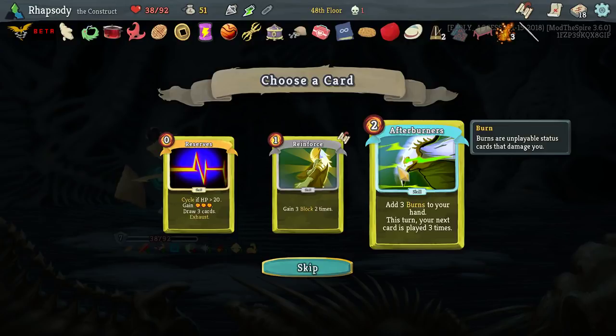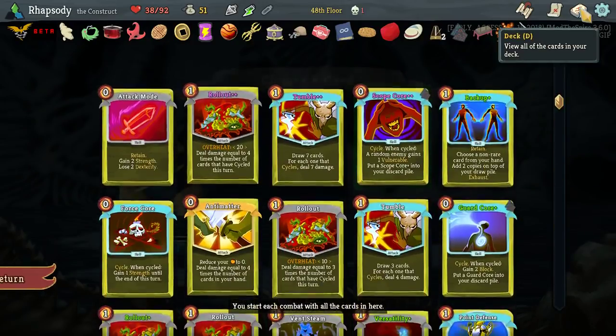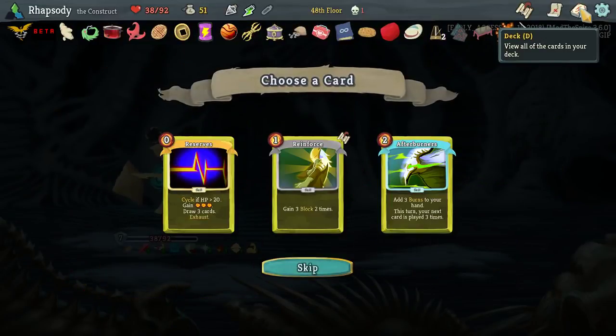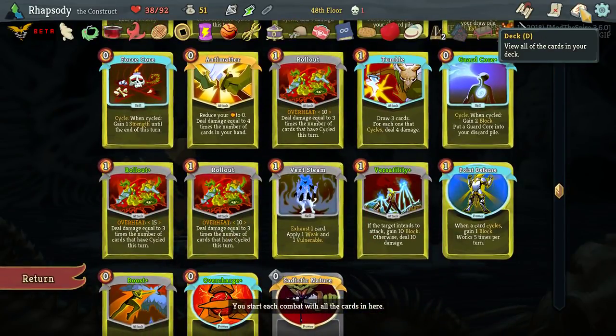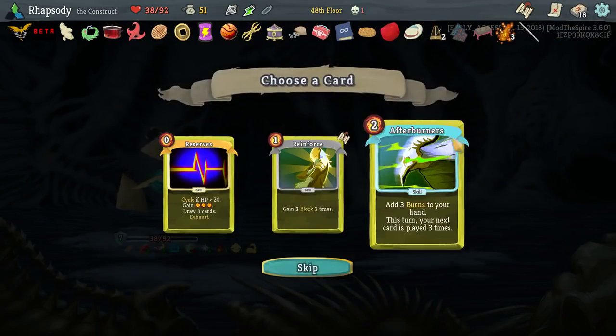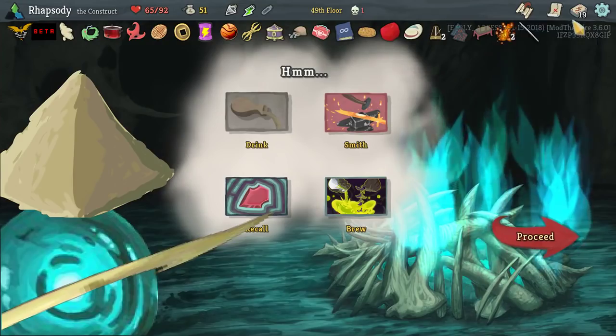Add 3 burns to your hand. This turn, your next card is played 3 times. That's really good, because 3 burns to our hand is fine. We just play them. Reserves is also really powerful for us, but I'm going to take the afterburners. All right, now I'm going to rest for free.